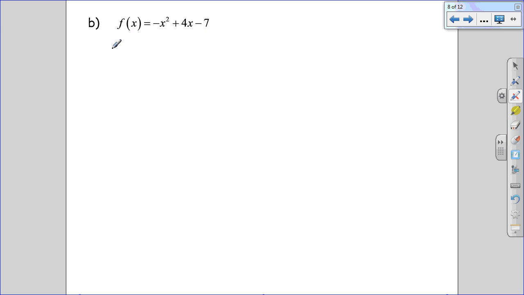If I look at this one, the problem is when I look at my numbers in the brackets, the x is always positive. So I have to factor out the -1. When I factor out the -1 from positive 4x, it becomes a -4. The -7, we're just going to leave alone. We're not going to bring it into the brackets because we know we have a k value generally, which should be outside the bracket. So we're going to leave that one alone.